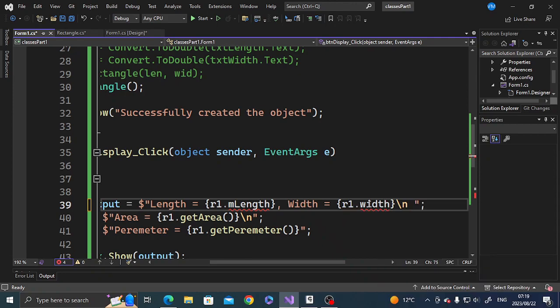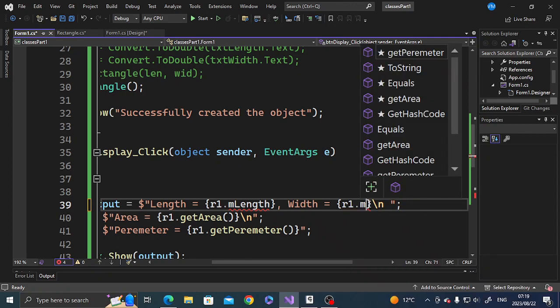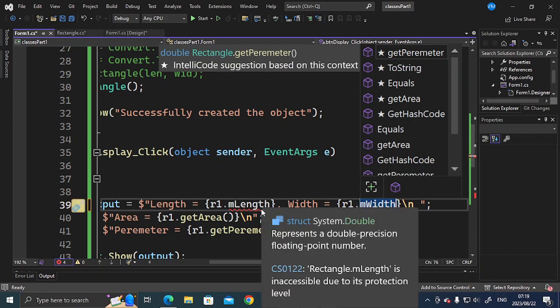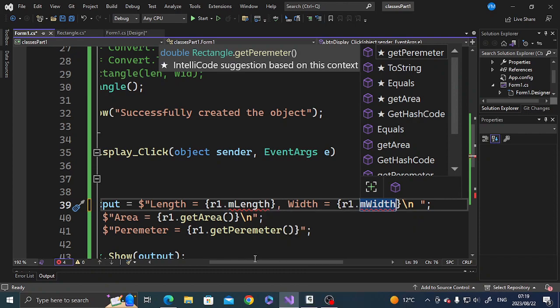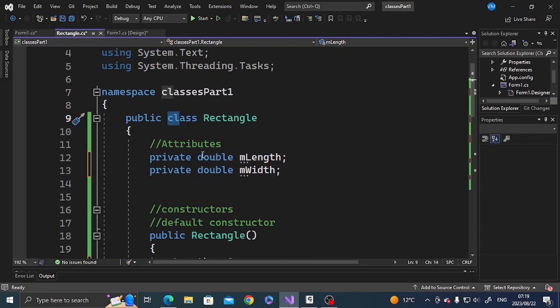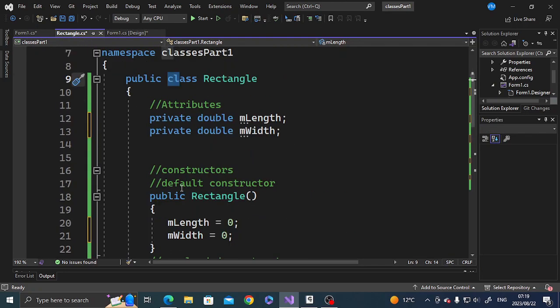Even if I say m width, this is not going to work because you see, rectangle.mLength is inaccessible due to its protection level, just because we made it private. So how are we going to access those private variables then if they are private? That's where properties come in.